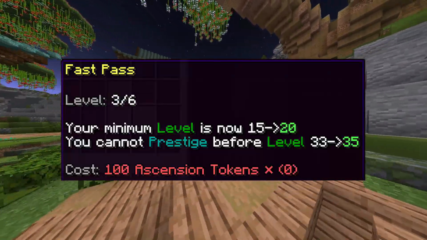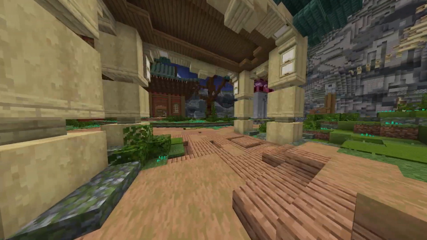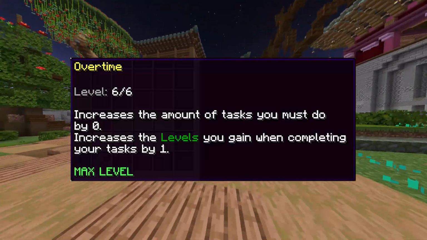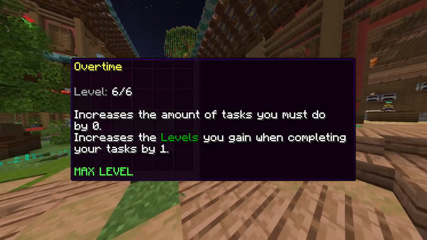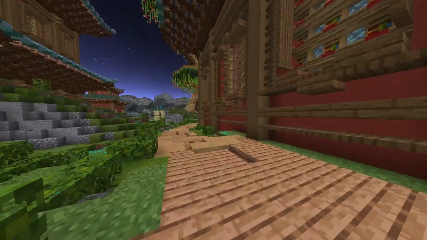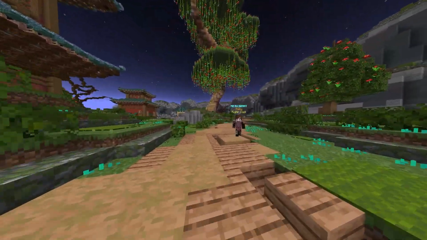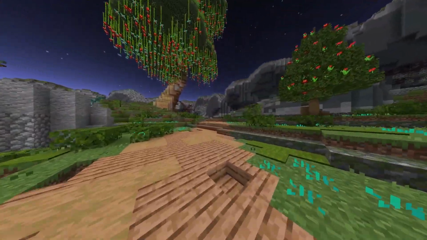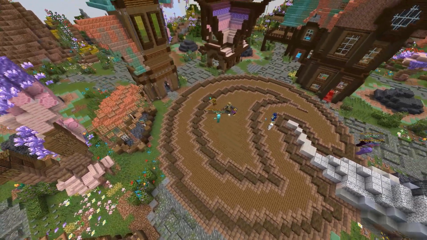Fast Pass sets your level to 5 when you prestige, but ups the minimum level to prestige by 1. And the last one I want to talk about is Overtime. It increases the number of tasks you need to do by 5, but every time you level up, you get 2 levels instead of 1. With all of these perks together, it makes prestiging very fast, and all of them have higher levels to make them even stronger. With Ascending, you will unlock World 3, the last one I'm going to talk about today.